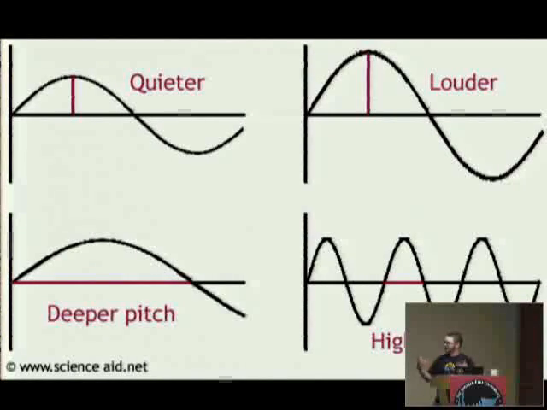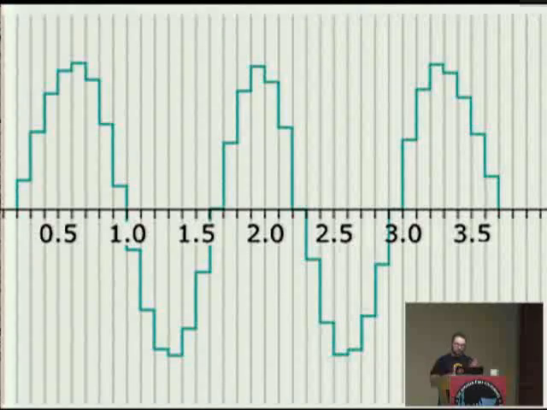There's a couple things I wanted to point out about the shape of these waves. These are the two most important things. When these waves get further and further away from the baseline, basically no electricity, the higher they get, the louder they are. So whenever it's really close like this, not very loud; higher, louder. This pitch stuff is a lot harder. The speed at which it goes back and forth, the wiggle speed, the number of cycles, indicates the pitch. So if it goes back and forth really fast, it's going to be higher pitch, like a beep. If it's really low, it'll be a lower beep, stuff like that.